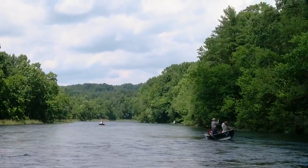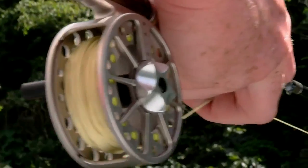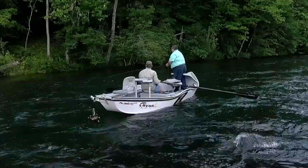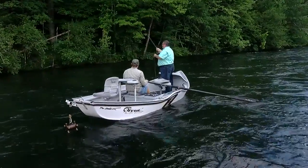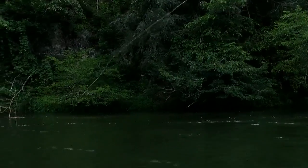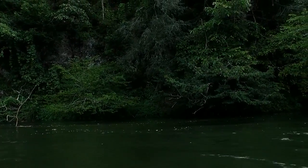When you're fishing with a spinning rod, everything is tight line to tight line. Well, with the fly rod, you have to leave a little bit of slack so it can float with the current. And you even notice that when you hook that first fish. They feel a lot different on a fly rod. Yeah, they do. They fight harder. I'm not going to say it's more of a thinking man's game, but it's a lot like the difference between bow hunting and rifle hunting for deer.